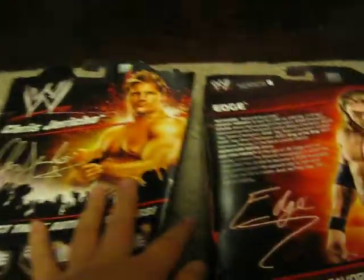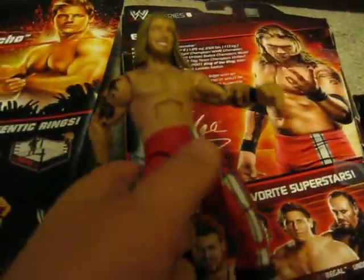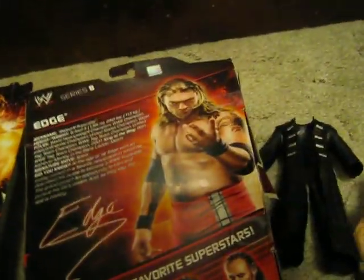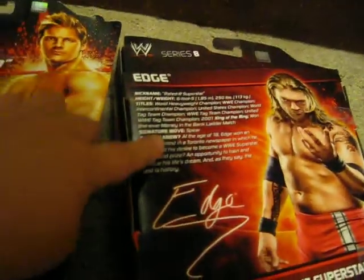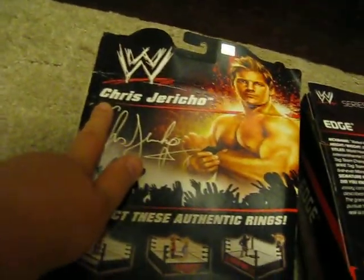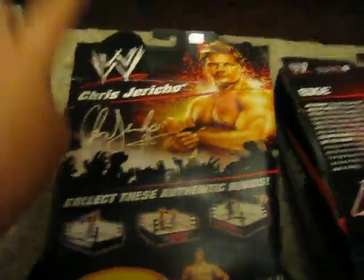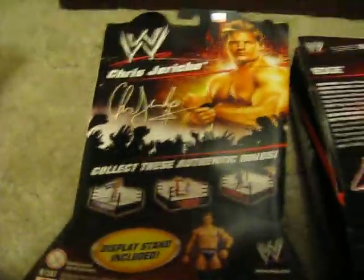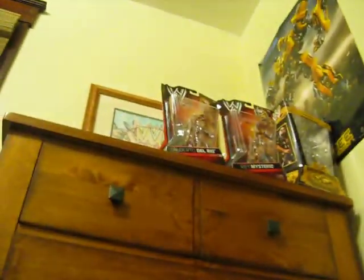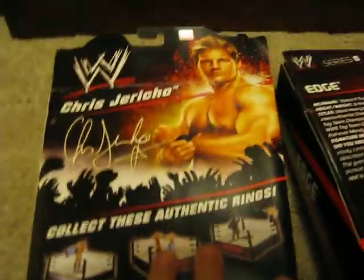But what I don't like is that on just the regular figures, it doesn't have, like, Edge can move a lot more. He's the one that costs more, so he has information, but Chris Jericho doesn't, because he's not the special edition, which I thought is just so not fair. Like, they should have it on every box. Like, on all my non-Elite series. Like, it has it on The Rocks, but it doesn't have it on Rey Mysterio, Alberto Del Rio, and Chris Jericho.